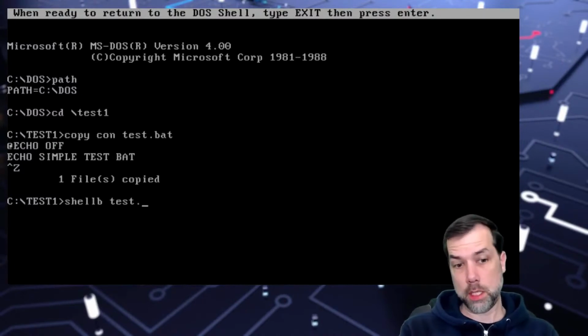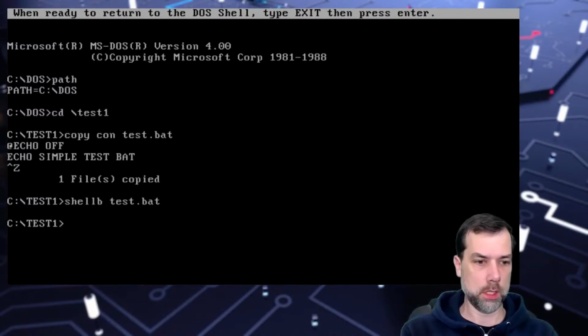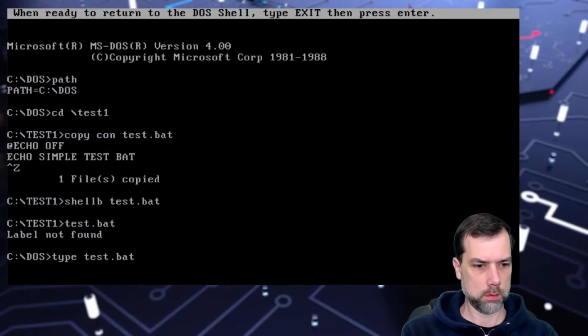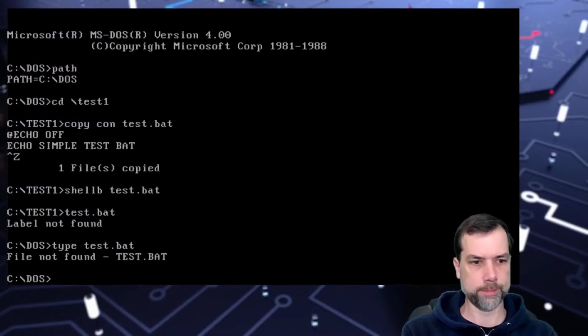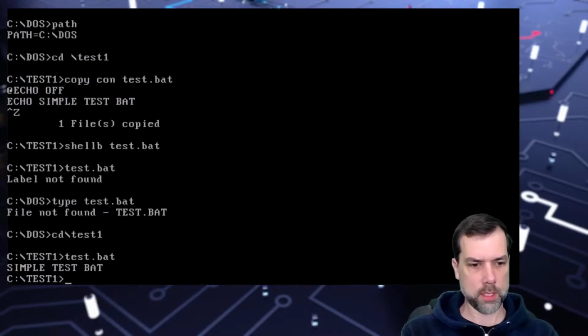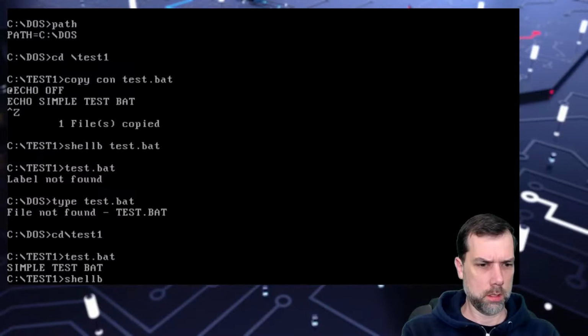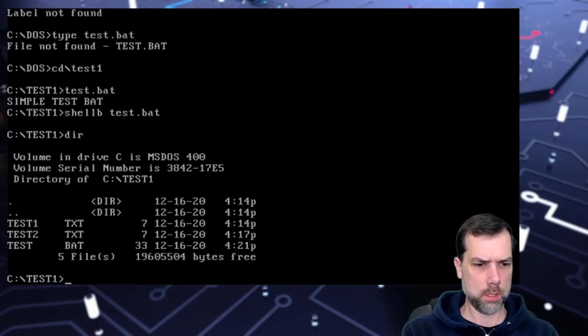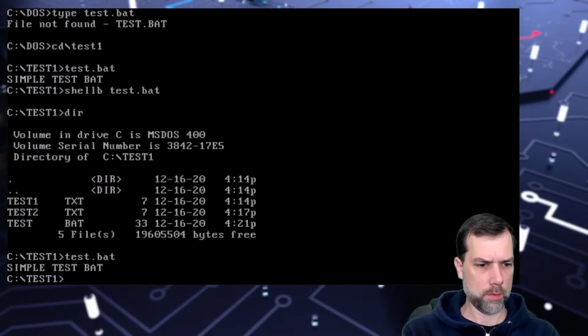Shell B test bat does not echo the content. Oh, because I'm not in the folder anymore. Simple test bat. Okay, so the batch file works. That's not the problem. Shell B test.bat drops us back to a command prompt. And when we ran that, it didn't work the last time.